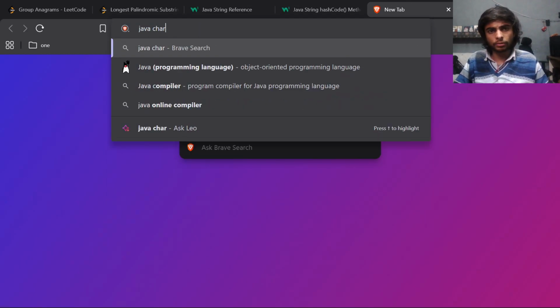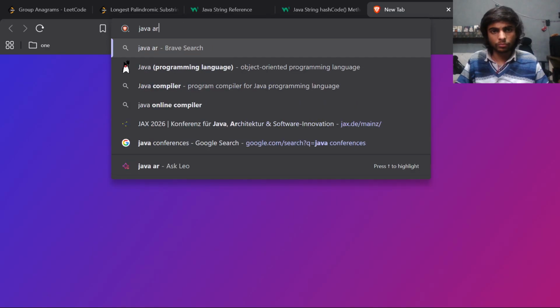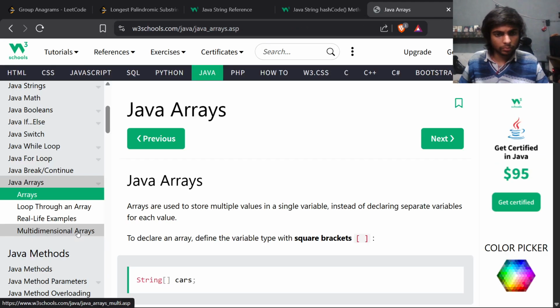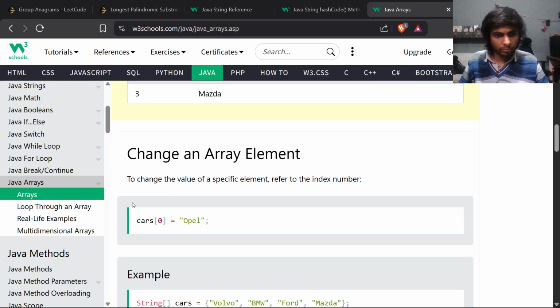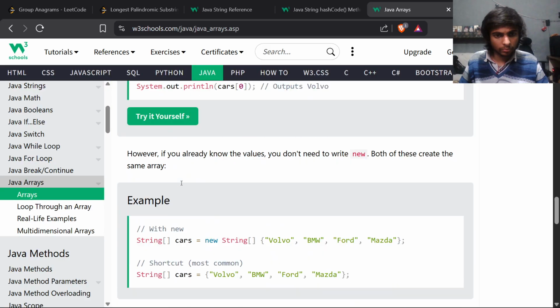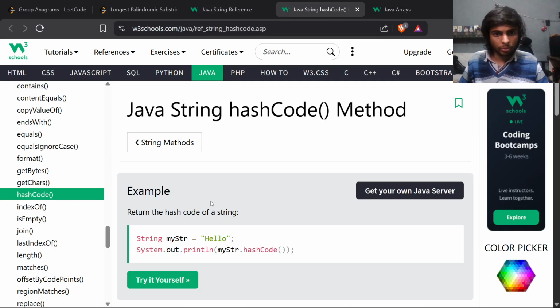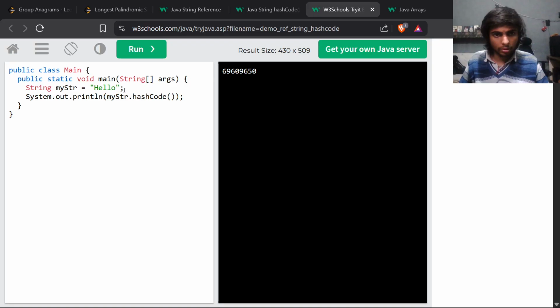Java hash code. I don't need a hash code.